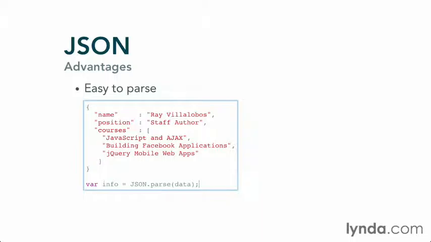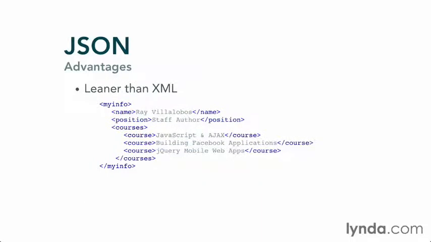If you take a look at the same data expressed in XML notation, which is another very popular format, you can see that it is a lot larger and more verbose than JSON. This means that JSON data will take less space and load faster into your web applications. Plus, parsing an XML object can be complicated and time-consuming, whereas JSON is easily mapped into a JavaScript object, and so it takes less time to process.